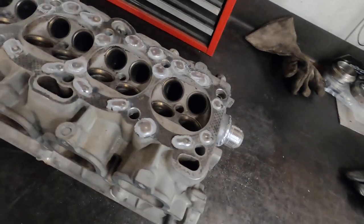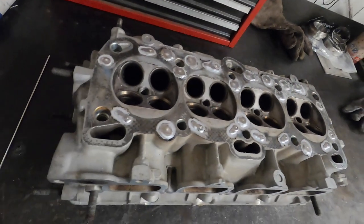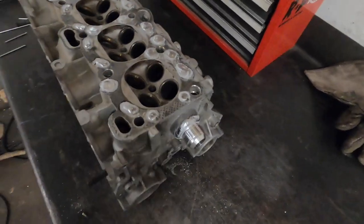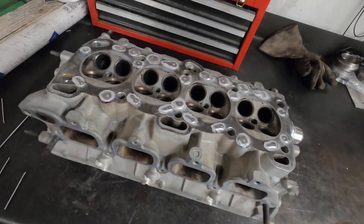Okay, now that this thing is all welded up, the next thing that I do is I will stick it in the oven, close the oven up to allow the thing to just cool off slowly. I don't want to cool it off too quick.